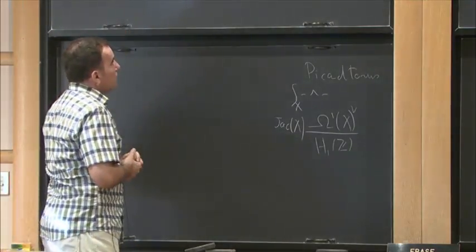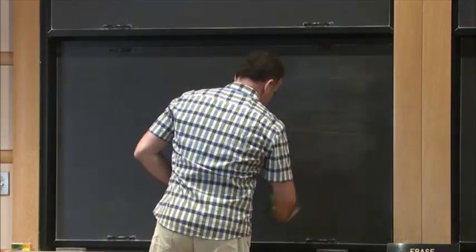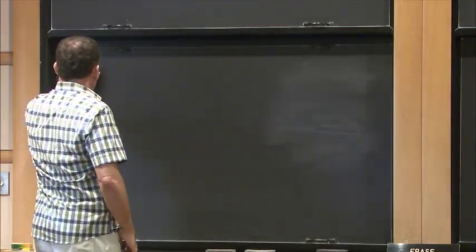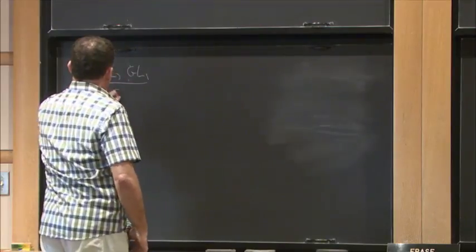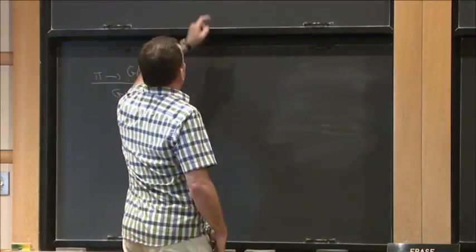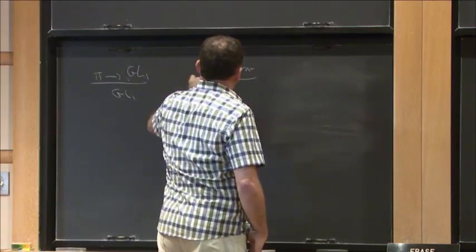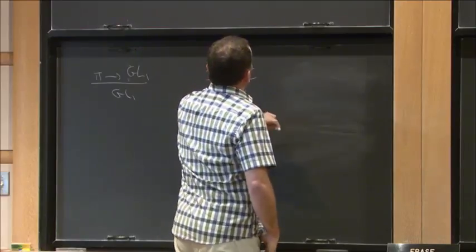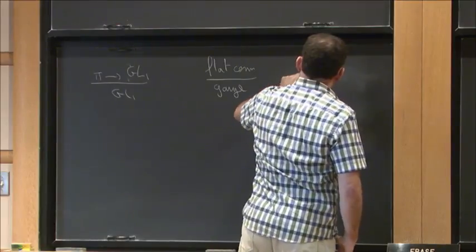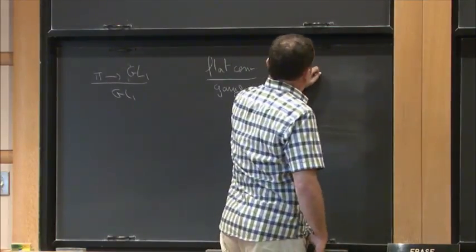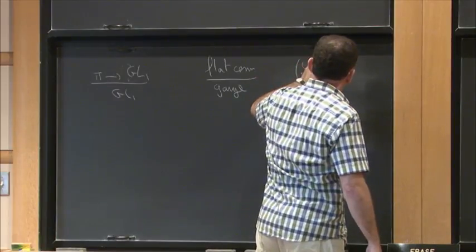Okay, so this is the story for U1. So now what is the story for GL1? Well, you just take P into GL1. Again, you divide by GL1, which is abelian. Here you take unconstrained flat connections, modulo gauge. And then here you take, and this is a bit tricky, but anyway, let me say it. You take the holomorphic structures, take pairs, holomorphic structure and holomorphic differential form.